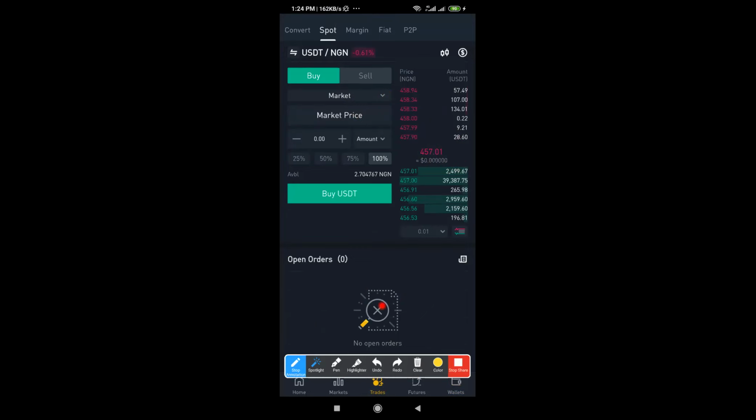So let's say I wanted to buy, I'm going to show that in the next class. I'm going to show us how to use the Binance platform next class. Okay, so for now, that's all for now. So let me know if you have any questions before we go to the technical analysis part of trading. If you have any questions, let me know now so we can talk about them before I go to the technical analysis part.